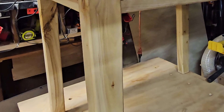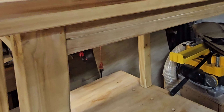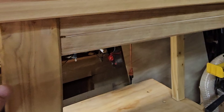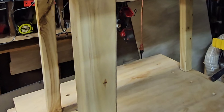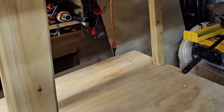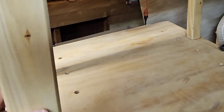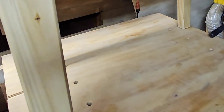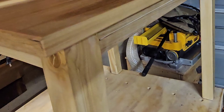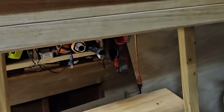Okay, so this table is done. This is my latest project that I just finished. Here's a good example of some ideas you can do on your work that could hopefully help it stand out. This is just basic poplar with Osmo finish on it, and some mineral oil to give it a little dark color. So this poplar — it's a softer wood — this is a gift table for somebody, but it came out really nice. Here are some subtle tips and the video will show me doing these tips.